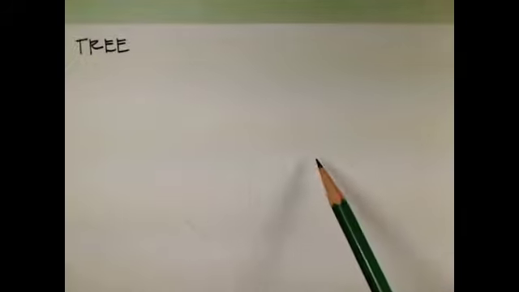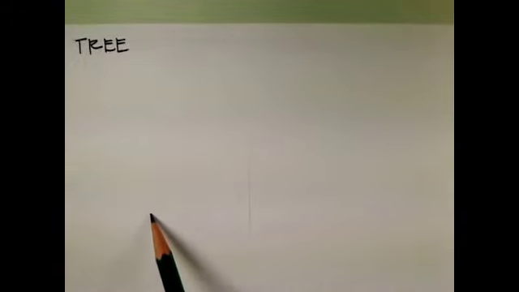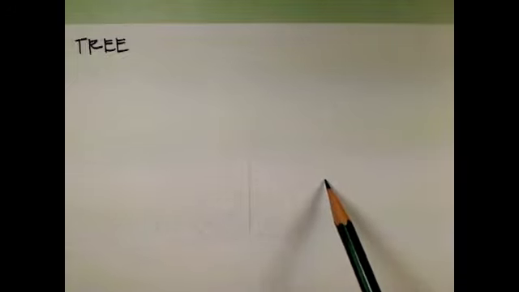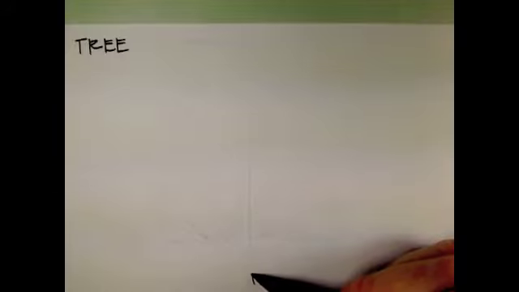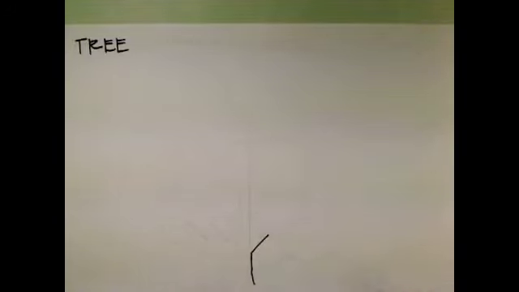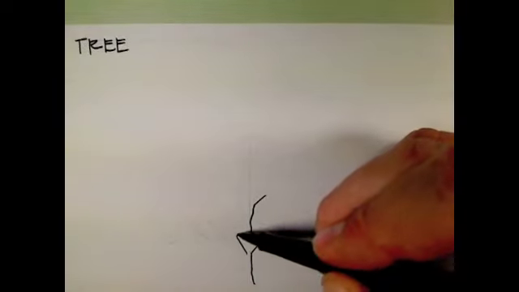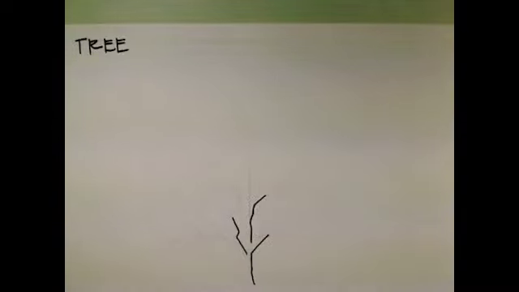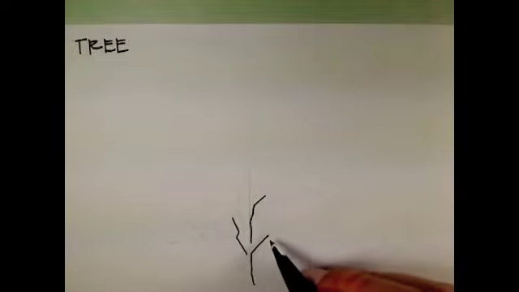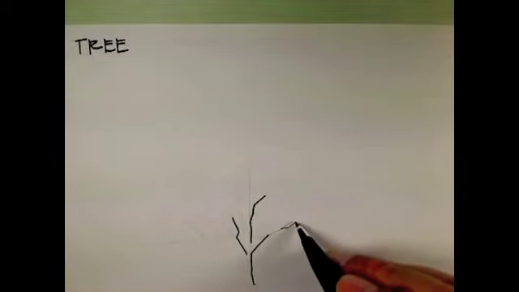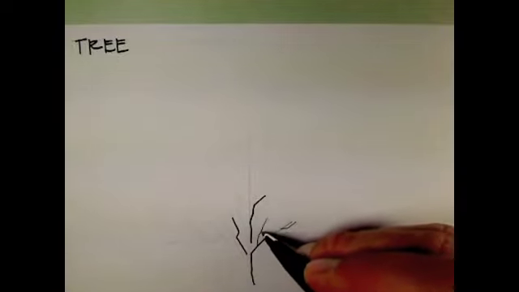So now I've got this tree that takes on a form something like this. Right. So now I'm going to ink it in. I'm going to start by drawing a line like that. Okay. And then I'm going to switch pens to something thinner and start drawing actual branches in.